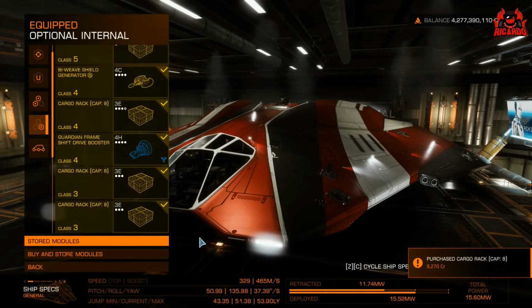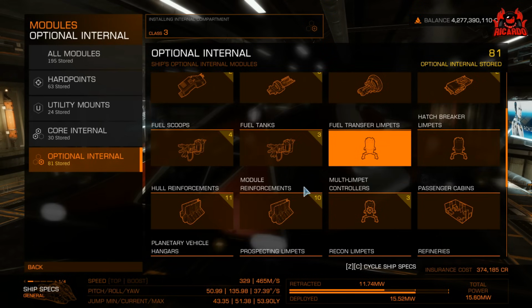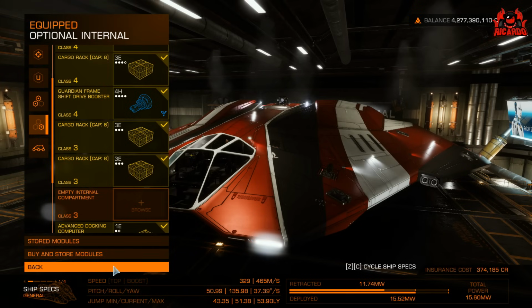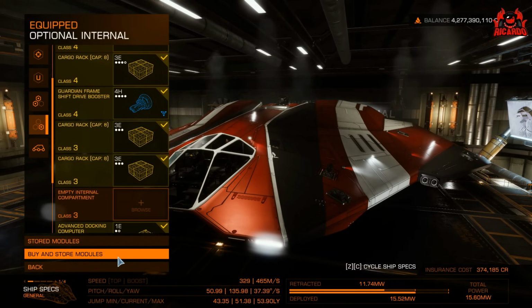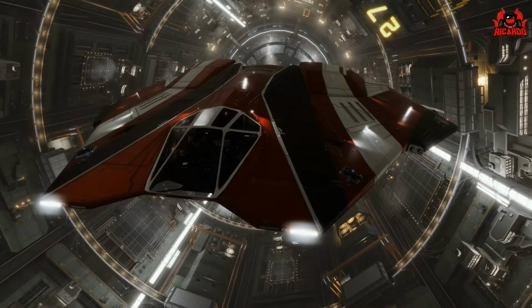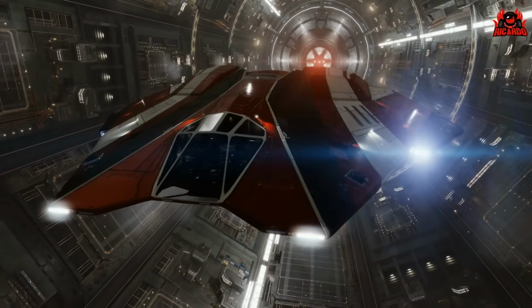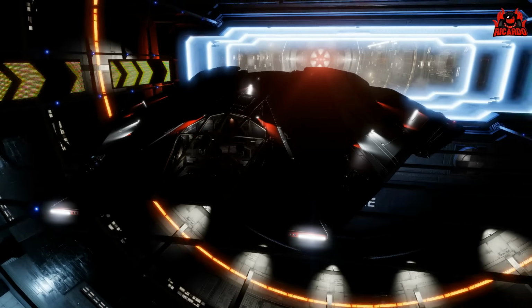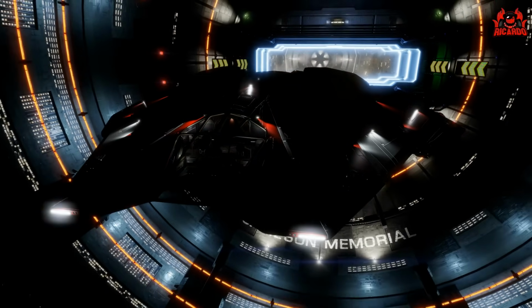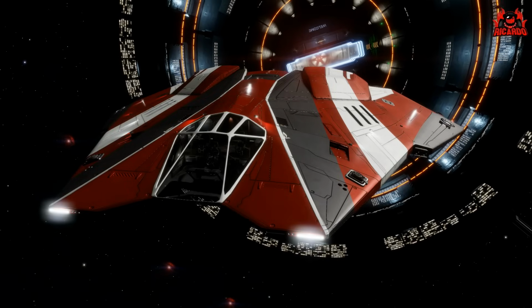So we've got the weapons kitted out. We've got all of the things. We can put God knows whatever else in there, but it's all by the by. We've got our weapons in there. Let's go and see what the weapon placement's looking like and see how the ship looks and performs. One change I did make: I've also got the Guardian power plant unlocked. It was a quick way. All I had was low power plants flagged for engineering, so I swapped that over just to give me that extra bit of wiggle room. I was right on the edge of my power consumption. I really was.